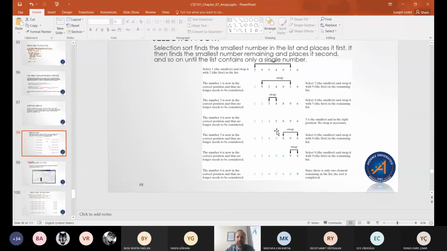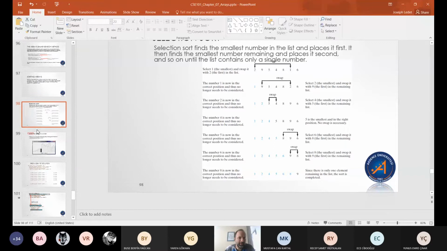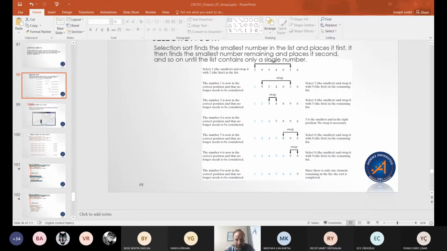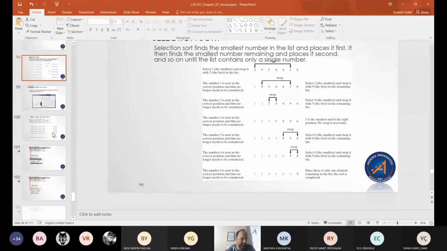And then doing that over and over again until we end up with a sorted array. And these are all, I believe, given as examples in the code examples folder that's on the class materials.